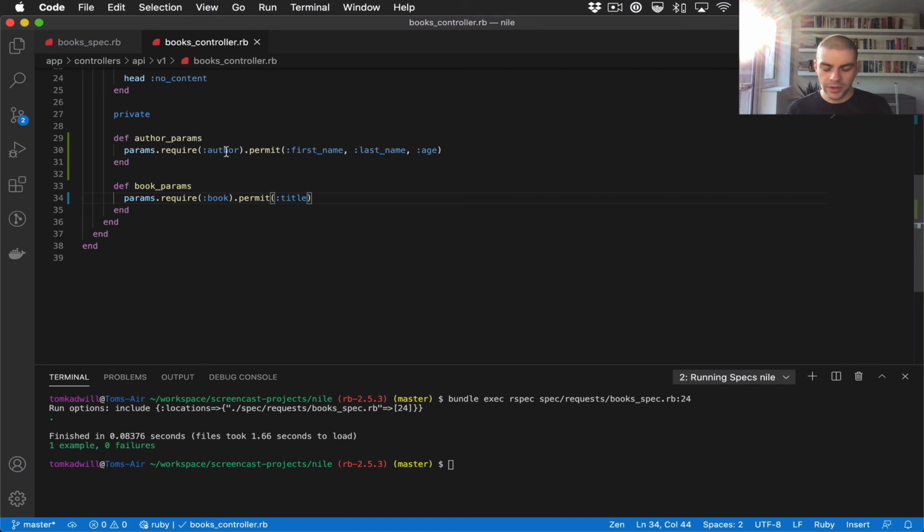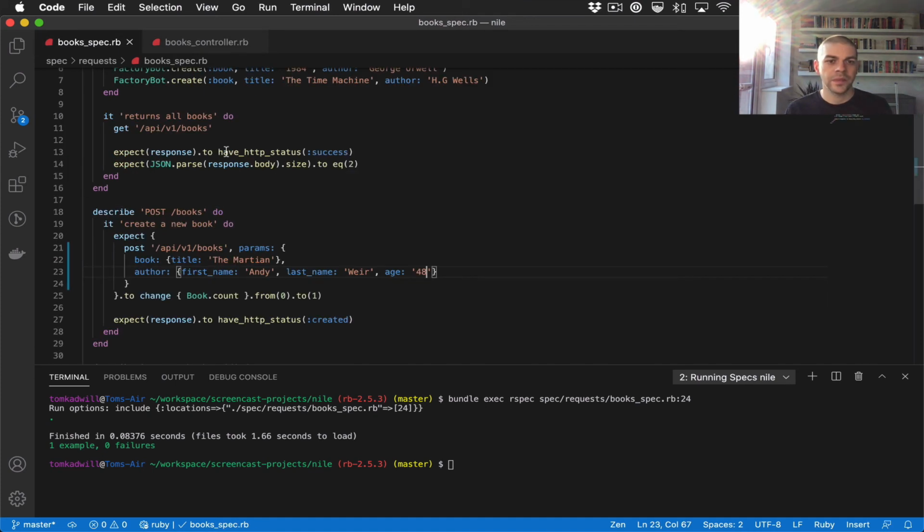Now let's jump back over to the spec, and there's one last thing that we should do, which is our original test was making an expectation on the book count. So we say when we make this post request, we expect the number of books in the database to change from 0 to 1.